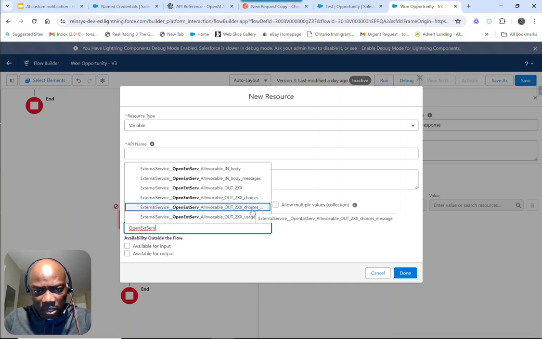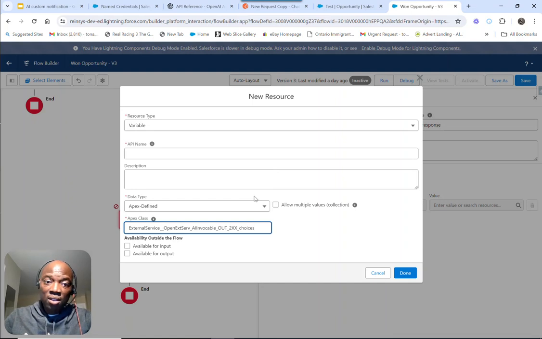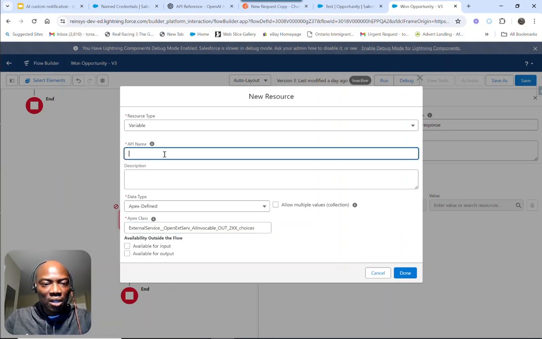choice message, no, choice. If you are confused, just try both, and whichever one works, over time you understand it better. So the choices, let's just keep it that way.